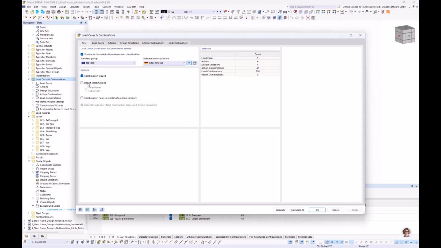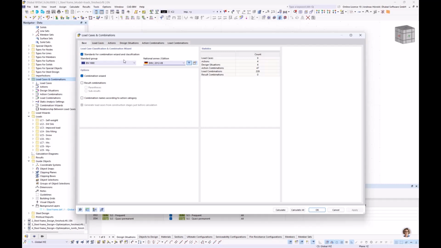So then, some hints, result combinations. In RFEM 6 and RSTAB 9, the most unfavorable constellations of load combinations are determined in the design situations. You can see the design situations here above. We turn to that later.